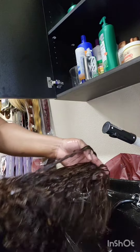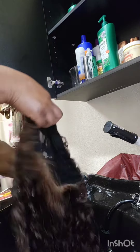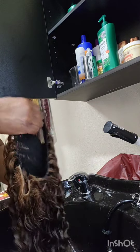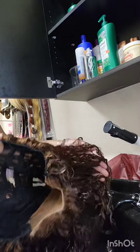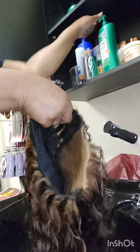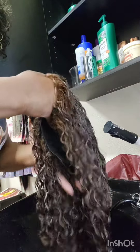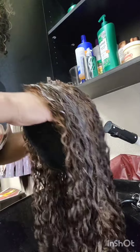I found this Suave conditioner at my local Family Dollar. When I tell you the slick in this conditioner — the mint — it helps with refreshing the extensions. You already know what rosemary does: it adds shine and manageability, but this is for the extensions. Look how my hand is gliding through with this conditioner. I love this Rosemary Mint conditioner for my extensions, especially for my curly extensions, because it really seals down the cuticle of the artificial hair and supports the restoration of the curl pattern tremendously. Look at that — beautiful, saturated nicely.